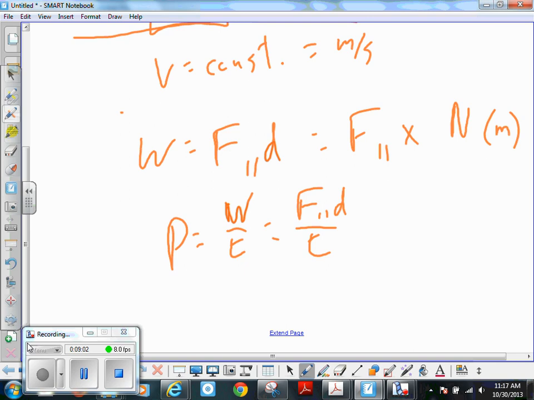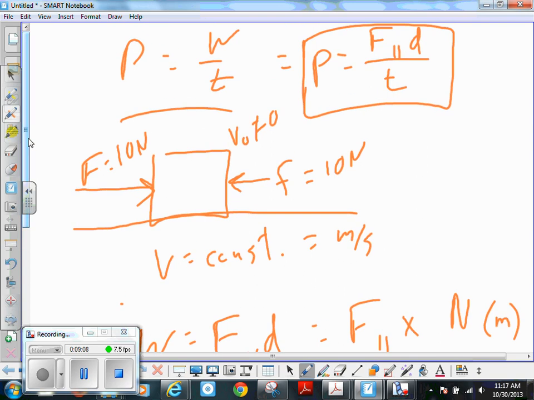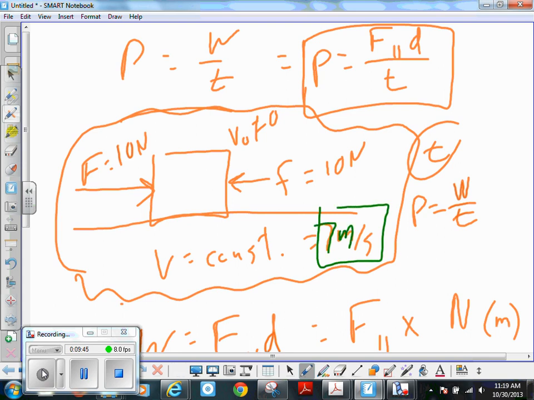could we figure out how much power we had in this formula if I gave you, let's just say I gave you 7 meters per second? Could you figure out how much power was wrapped up into moving this box? How could you, Tyler? Okay, so the question is, well, we don't have time here, right? But power is a rate, which is, in this case, work per time. What else is a rate here? Well, this is a rate, right? Because we go 7 meters per second.